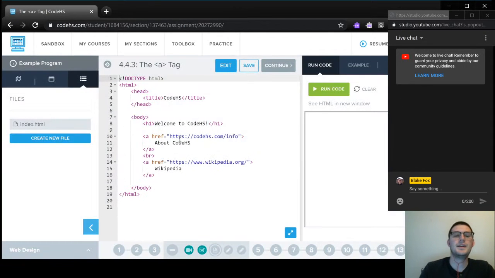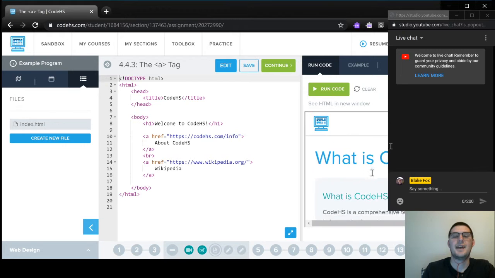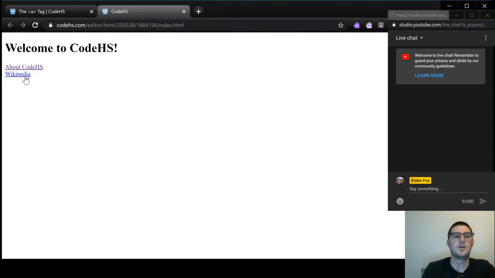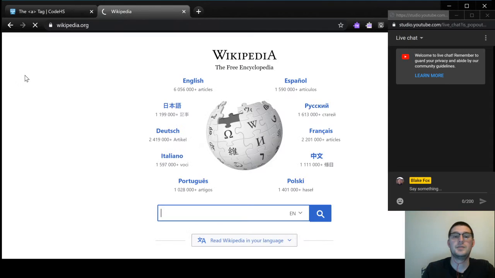All right, and this is just the example that he wrote earlier, where now we have a couple of links here that will then link into something else. And again, this will always work in a website as well. And this will actually send me straight to Wikipedia, which is really cool.